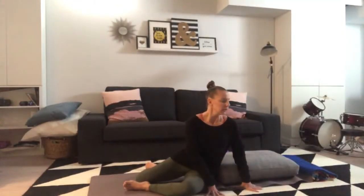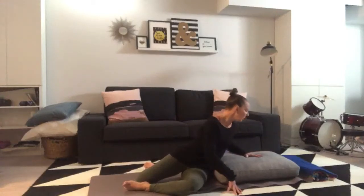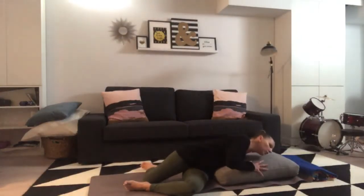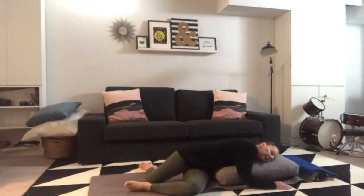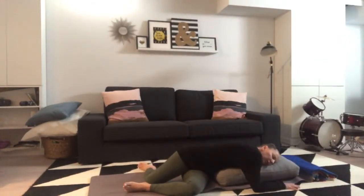Good, and on your exhale, just twisting slowly, situating your hips down and just allowing your body, your rib cage and your chest to melt into your cushion and your ear to rest down. So your arms are just again down by the sides, elbows slightly bent, shoulders are relaxed. And we're looking for a nice, comfortable spinal twist here.